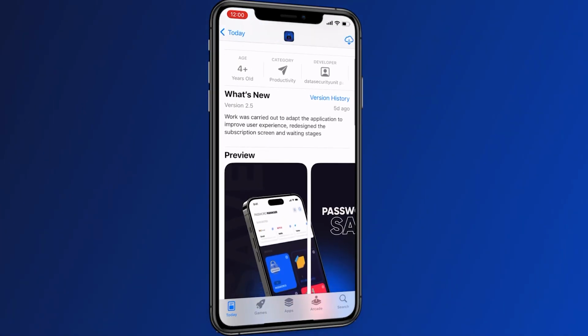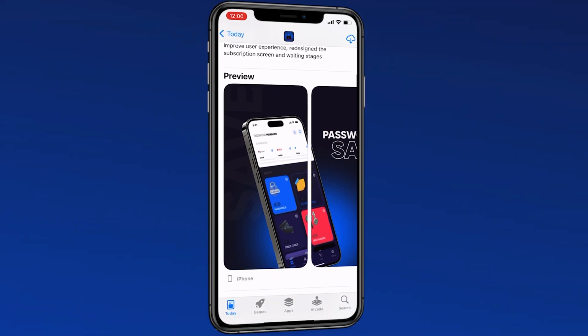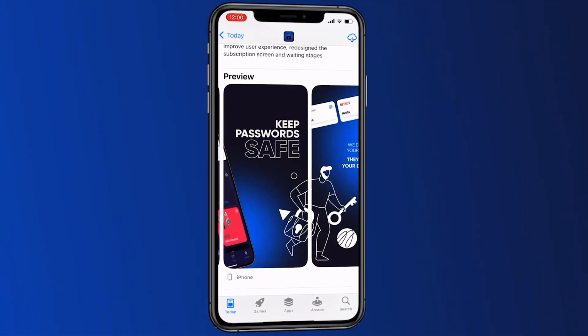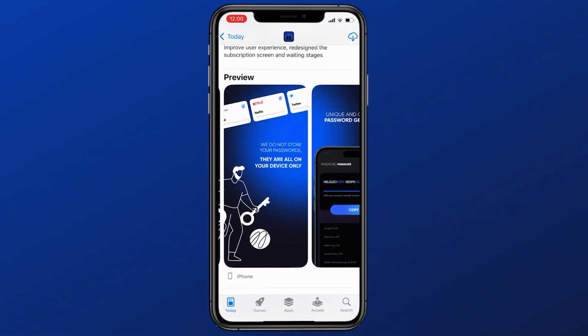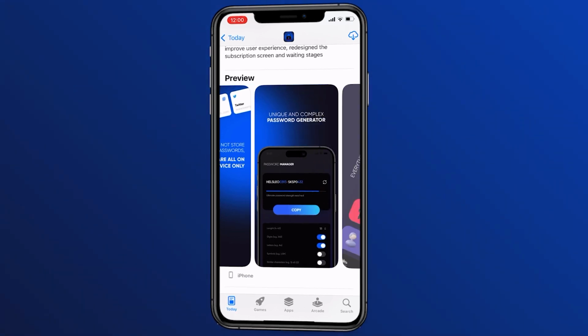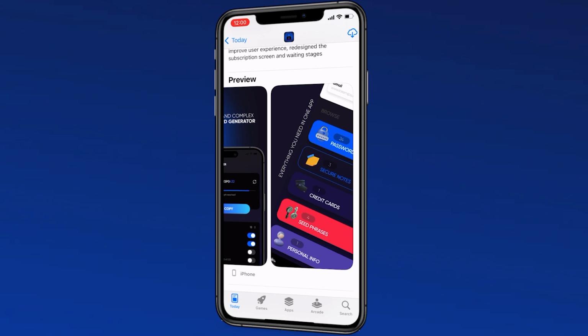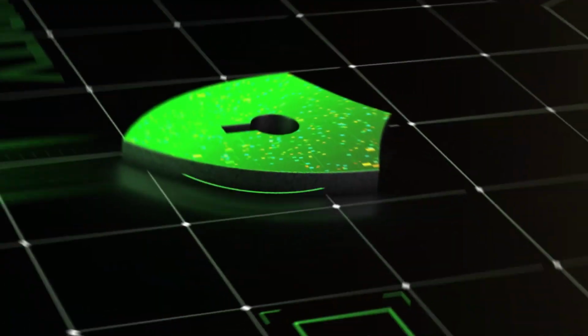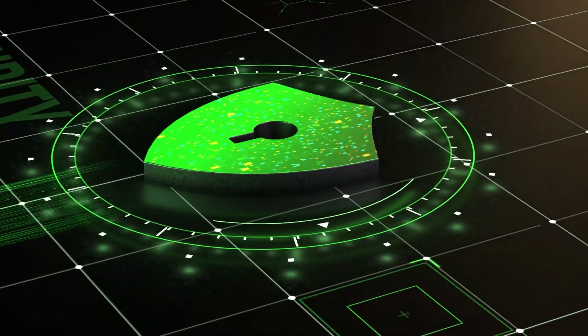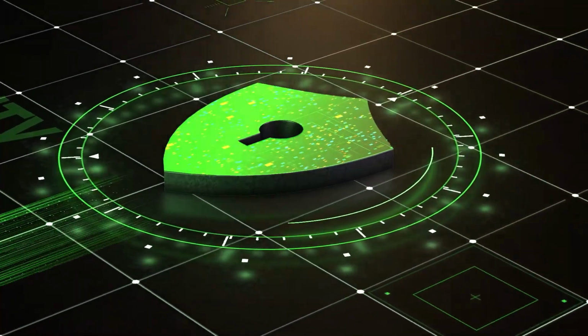In summary, I would like to say that Safepass is really worthy of your attention. First of all, it is one of the most secure password managers and is trusted by dozens of people. All of the data is stored only on your device. In addition, it has a pleasant and intuitive design. I recommend you test this program and be convinced of it yourself.